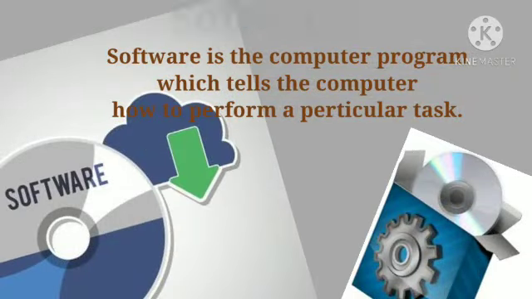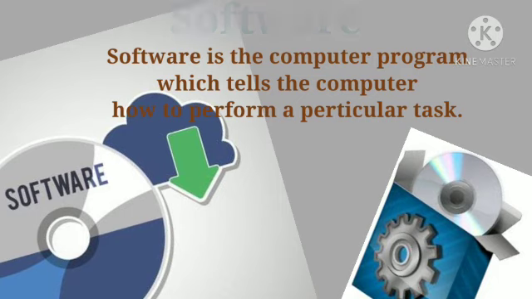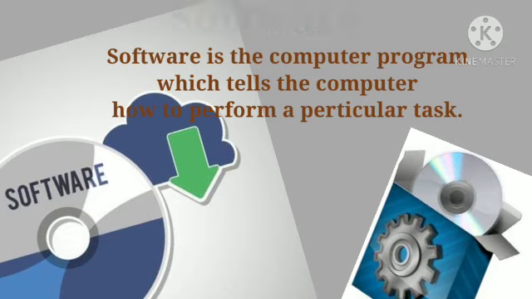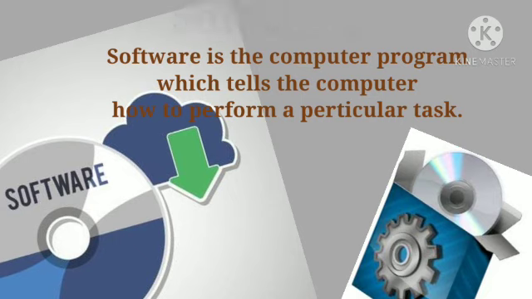Software. Software is a computer program which tells the computer how to perform a particular task. It includes a logical set of instructions for completing the task. It accepts inputs from the user, processes them, and gives you the output or final results. For example, prepare the mark sheet by giving the marks scored in each subject and print it on paper.